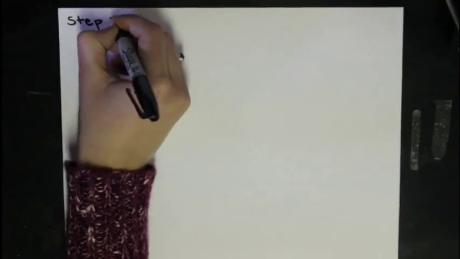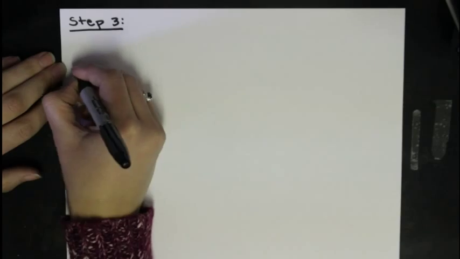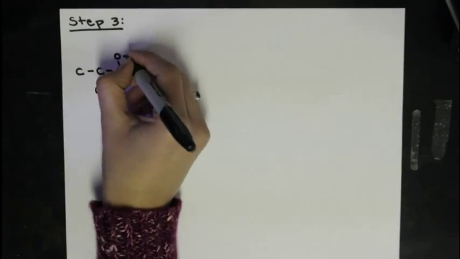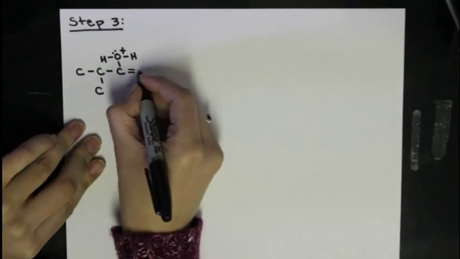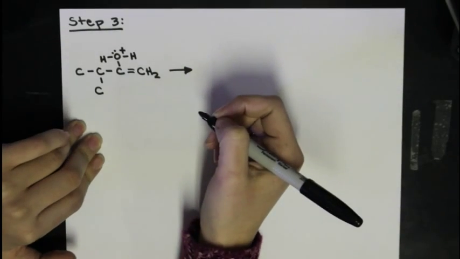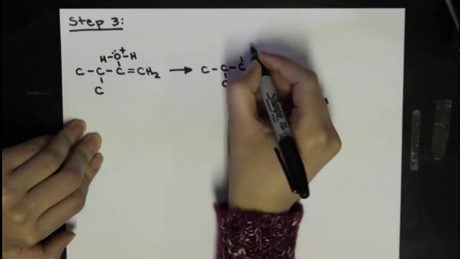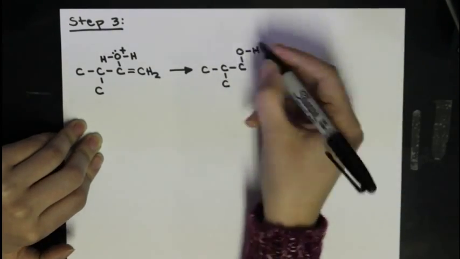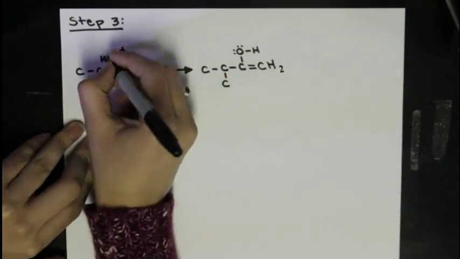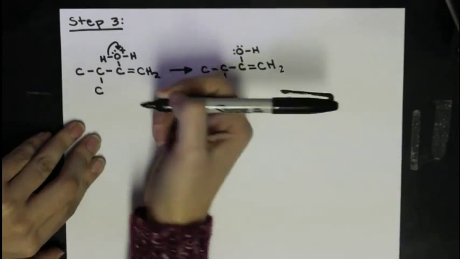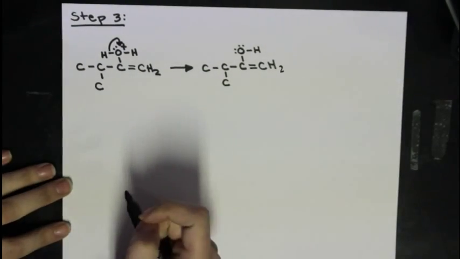So now, step 3, we're going to keep going, and the oxygen is actually positive now because it lost its electrons to that carbocation. So now it's going to make a hydrogen fall off in order for it to be more stable. So this is that process now, and we end up with an OH group with 2 lone pairs because the hydrogen donates to the oxygen.